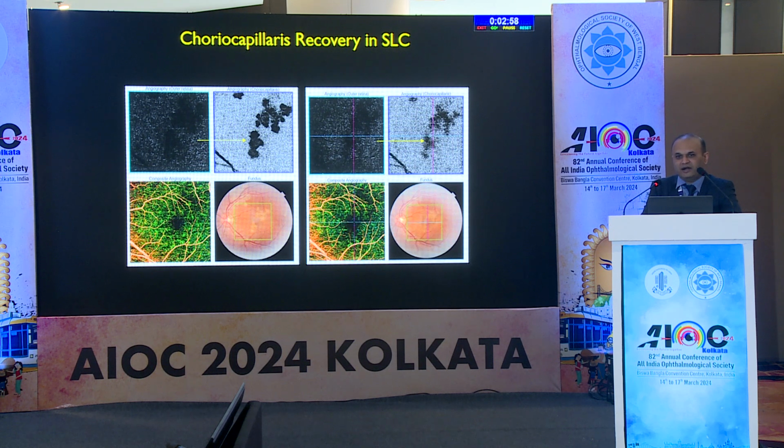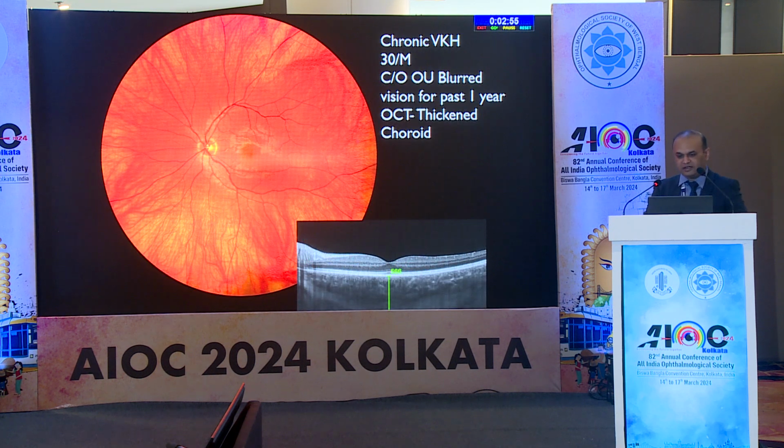Apart from autofluorescence patterns which we have already seen, also in eyes with VKH, a lot of times your patient may have a good visual acuity but may come with a sudden decrease in vision, and while on examination you may not find anything else, you will find a thickening of choroid in some of these cases. And apart from thickening of choroid, ICG angiography, though I have not shown an image over here, will help us in appreciating these multiple small granulomas. So ICG angiography in cases of chronic VKH is a very important tool in assessing the persistence of granulomas, which will help us in deciding whether we need to stop immunosuppression or continue with it.